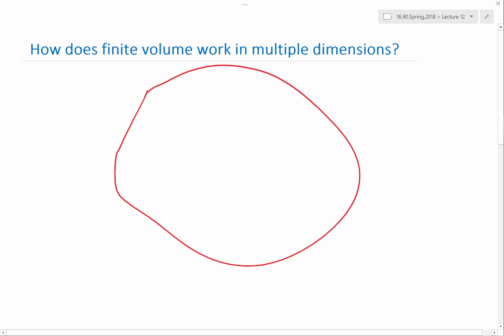So in multiple dimensions, you can split a domain like this into cells, and you don't even have to specify what's the shape of each cell. It can be triangles, it can be rectangles, it can be anything. Some people use a cut cells approach. So basically you can have cells like that. Each cell can have really an arbitrary number of neighbors.